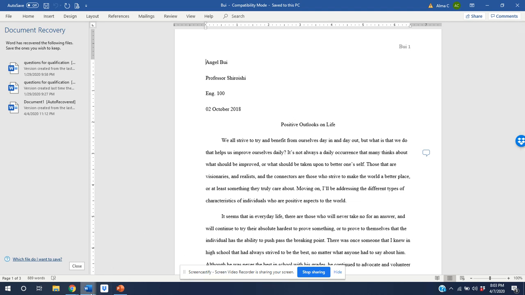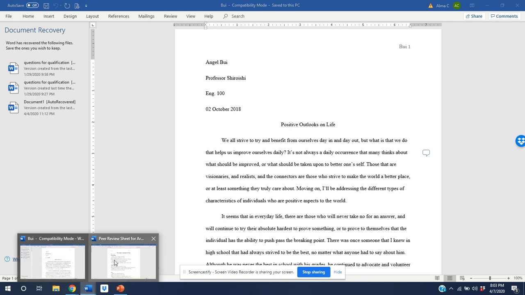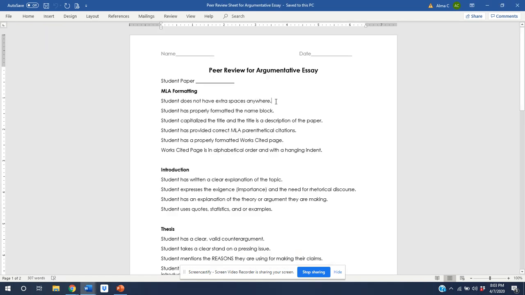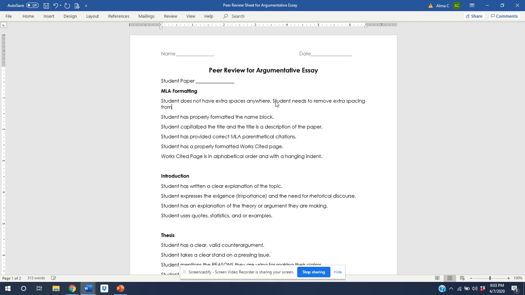Okay, so what you would do is you would go back to your peer review sheet and you would enter here, student needs to remove extra spacing from between paragraphs. Okay, so, sorry, I misspelled that. Okay, so this is something you would do.